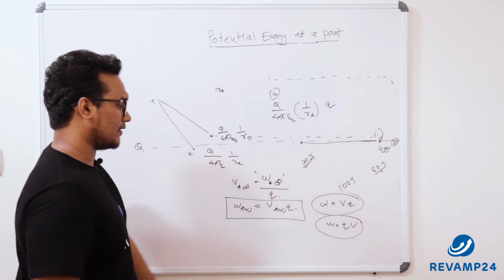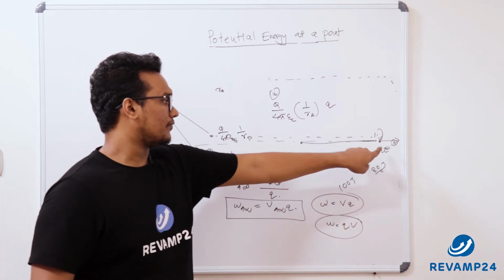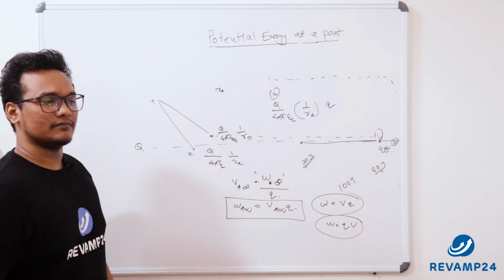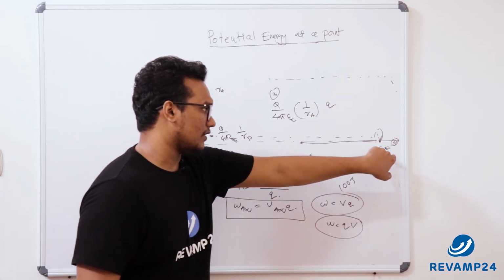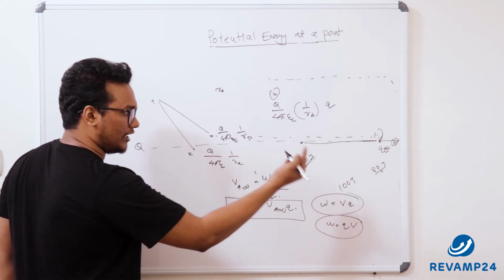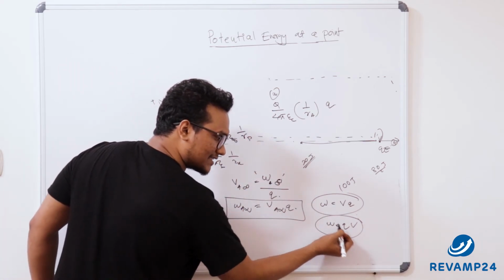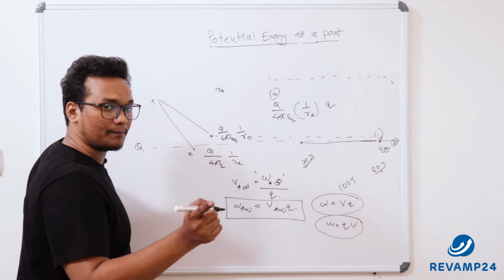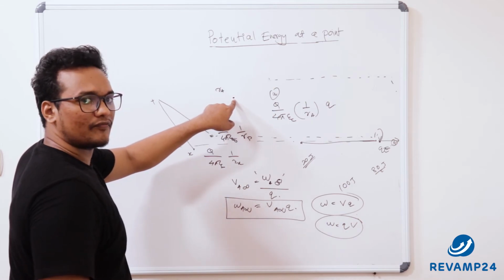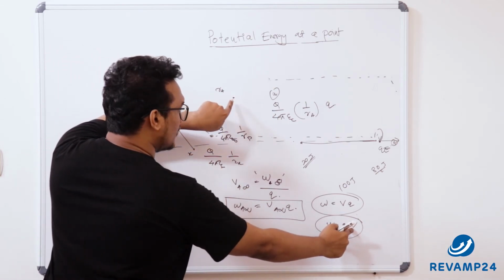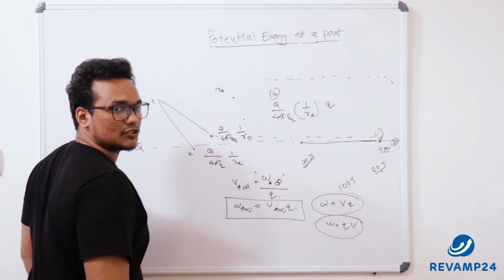You can memorize it in this way: W is equal to QV. That is the work done for bringing a charge of Q from infinity to any position. Here in this case, it is A. So for any position, when we are bringing a charge, to get the value of work done, just multiply the charge with the potential of that point where we have dropped the charge. If we are dropping the charge here, then multiply with the potential at this position. This V will be the potential at this position.